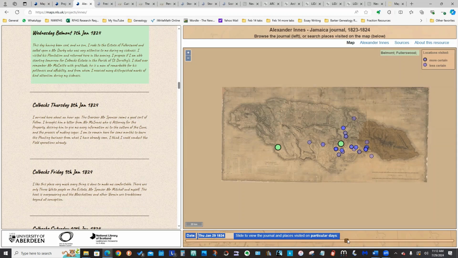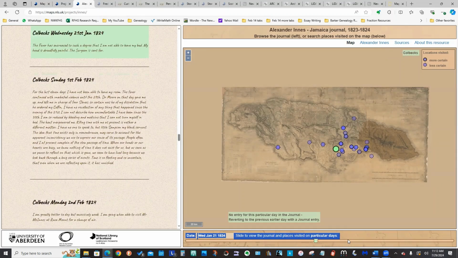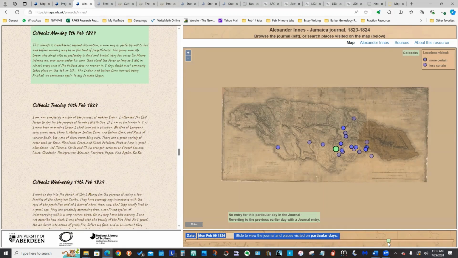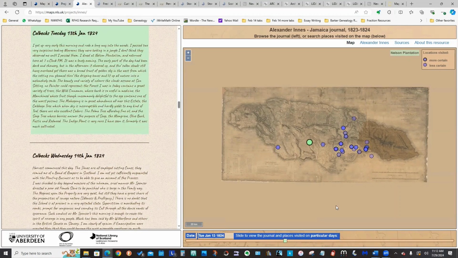Right now, it's Thursday, January 29th. And as I slide it, you will see that all the entries are changing. So that's kind of an interesting application. So that's one of the projects.